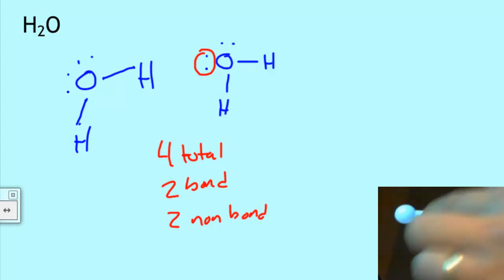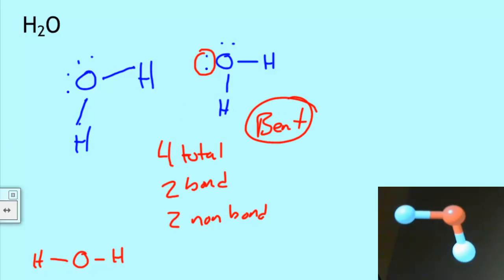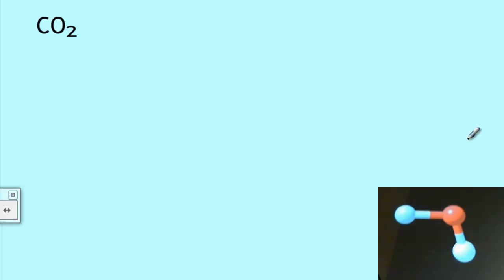Now again, what's the reason for that bent? Well, these 2 lone pairs are going to push the hydrogens away. You might be thinking to yourself, wouldn't it be easier if I just drew water like this, where it was in a straight line? It would be great if that's actually how water was, but it's not. Those 2 lone pairs are pushing on it. They repel the bonding pairs away from each other and away from themselves. So that's what's going to give water its bent shape. Another thing that makes water really unique and gives it some of those unique properties.